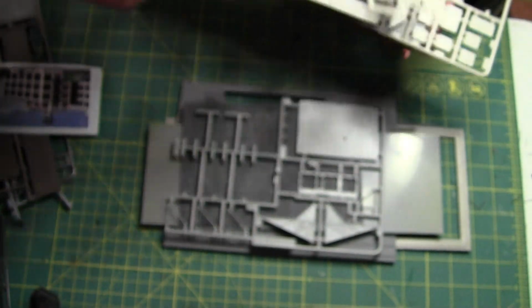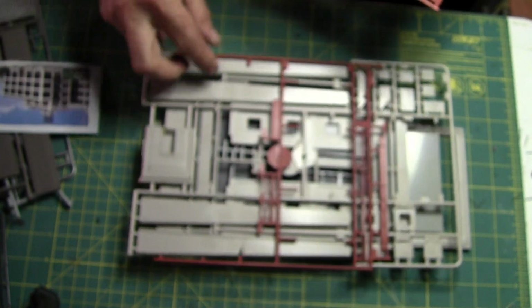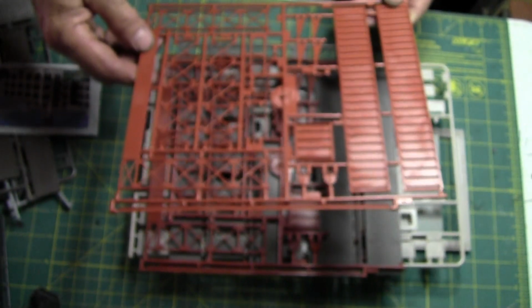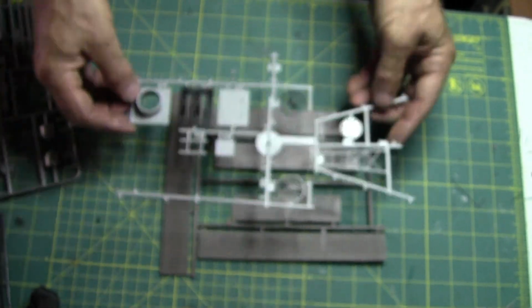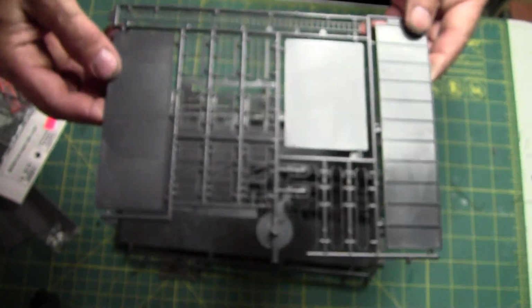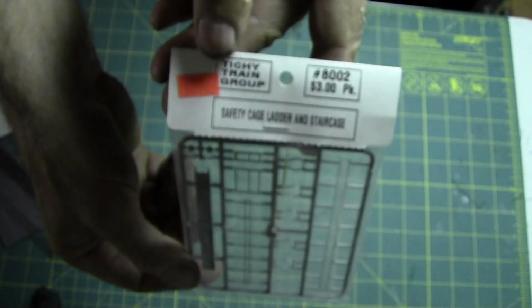But there's a head house here. There's a tower or a square stack. There's ladders. There's just tons and tons of good plastic for all kinds of various projects in this. Here's a whole sheet of board-on-board fencing, just all kinds of detail parts, staves for on a roof with pulleys, different types of ladder assemblies and stairs, roof assemblies, just tons of different types of things. Another head house here from Grain Tower, another wooden water tank for the top of a roof. Here's a bunch of different handrails and platforms that I can use on my coaling tower.